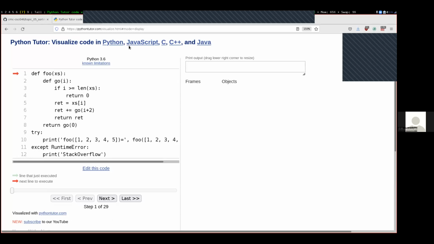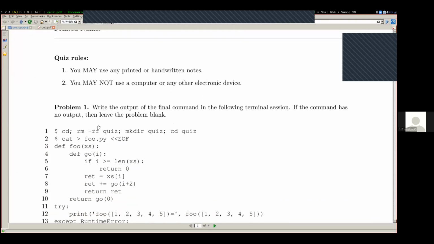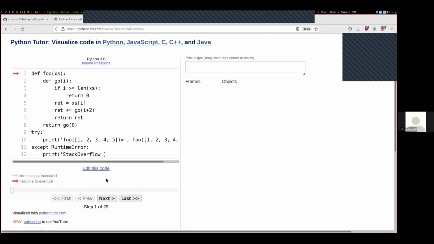Through Python Tutor here again, you should be double checking that I have copy and pasted my programs correctly. I have the 4 tabs up here with the 4 problems preloaded. And again, the contents that I have pasted into Python Tutor right here should match exactly on your quiz the content between the 2 EOF lines, which is the actual Python code that we're going to be running. So I think I have them all correct, but please double check that.